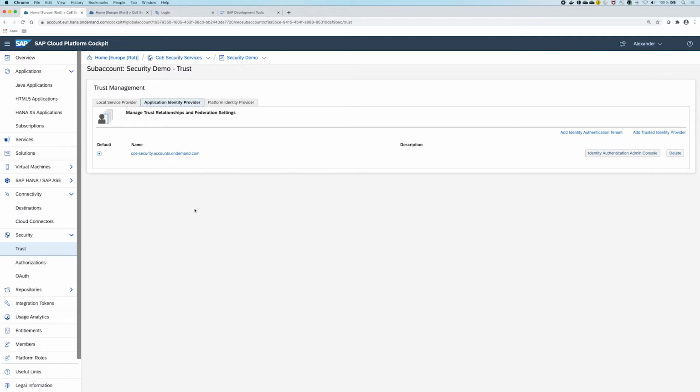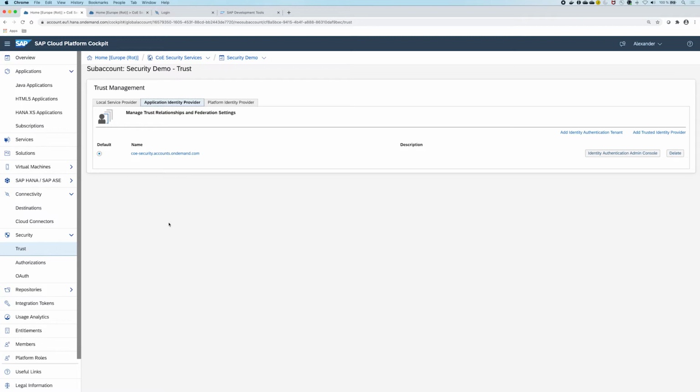The application identity provider provides the user base for the end users and enables access to SAP Cloud Platform applications and services. Although it is possible to configure any SAML 2.0 compliant IDP as an application identity provider in the Neo and Cloud Foundry environment, the recommendation is to use the identity authentication service as a central single sign-on endpoint for all SAP Cloud applications, which comes with several advantages like one single audit log for authentication for all those applications and services. So far, so good.